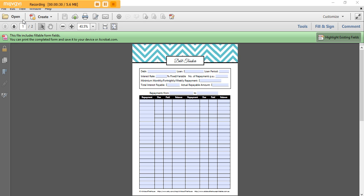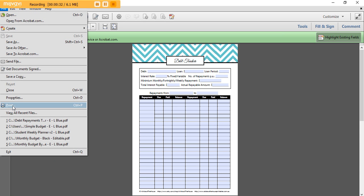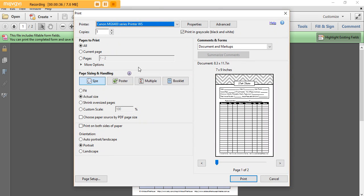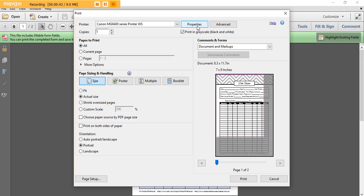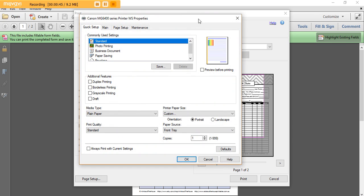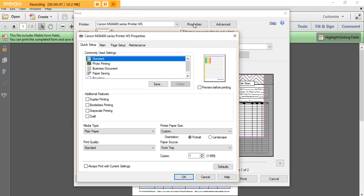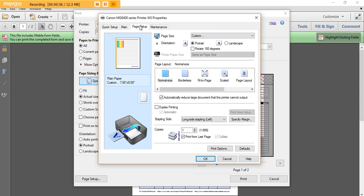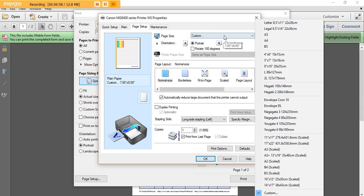Okay, so let's get into the tutorial. Go to File, Print, once you've opened up your PDF, and then you want to go to, usually printers will say Properties, or the printer menu may say Advanced. I'm using a Canon printer. If you're using a Brother or an HP or a different printer, it may show something slightly different, but it's usually the button next to the drop-down menu of your printer name. In the pop-up menu that will appear, you want to go to Page Setup, and then go to Custom Page Size.